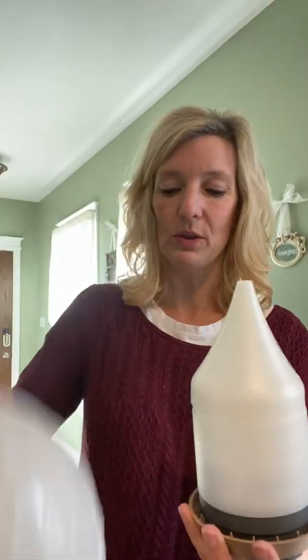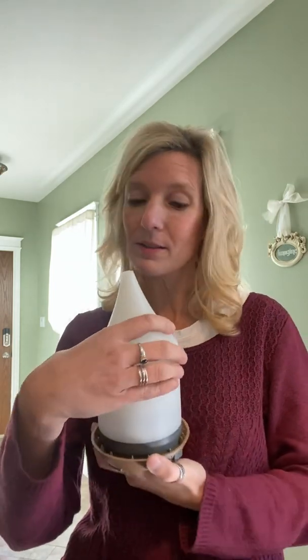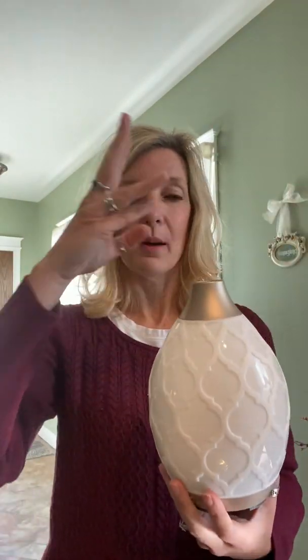So this particular diffuser has the housing on the outside, the internal housing, and then here's the inside. Now, all essential oil diffusers are pretty much the same makeup. They have a water reservoir. There's a line, which is clearly demarcated so you know how much water to fill in there. And my recommendation, especially if you're new to oils and you're using a grade A oil like a Young Living oil, would be to start with 3 or 4 drops in the water reservoir. You put the whole thing back together, you plug it in and you turn it on, and a cool mist comes out.